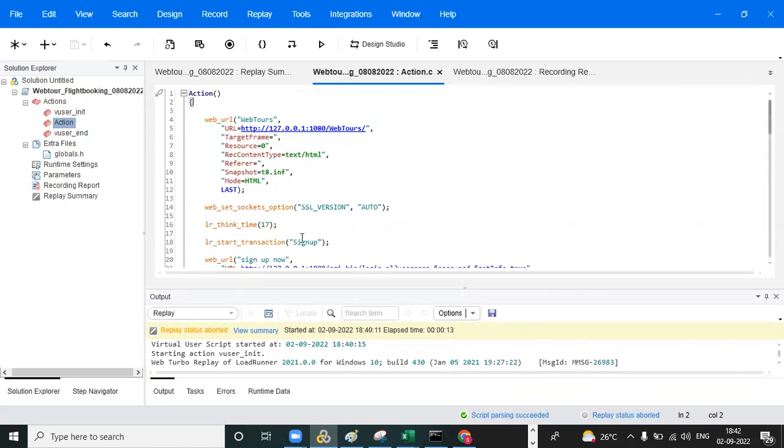Before parameterization, do we need to execute, or after doing the parameterization? After doing the parameterization, you can try, because you need to do multiple, right? Just I showed it for your understanding only. I change.